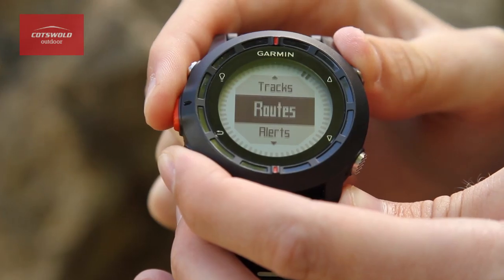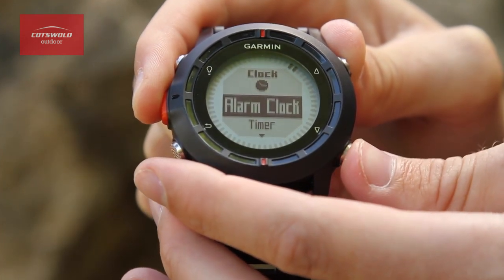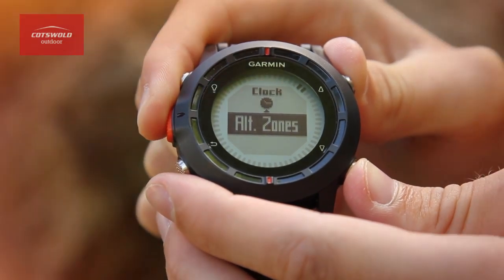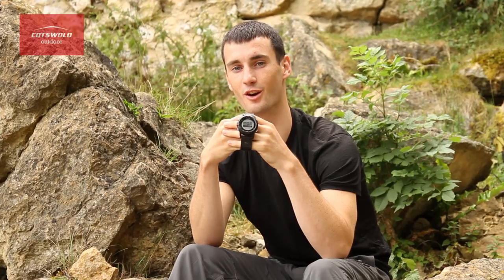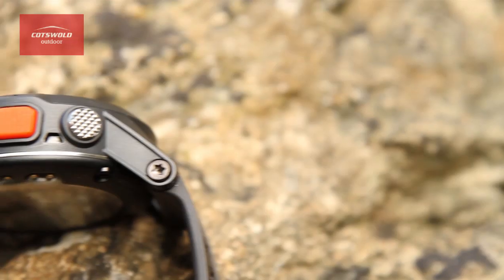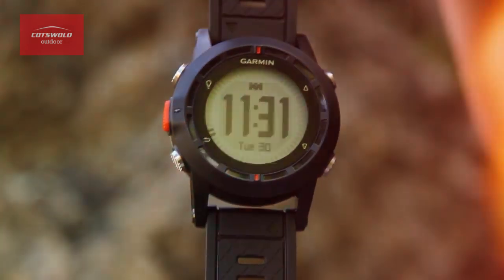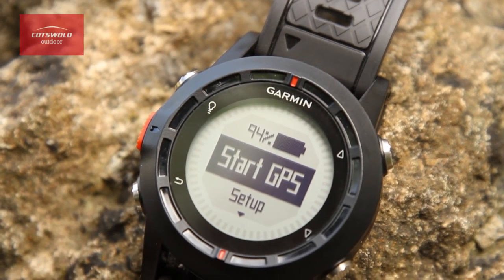It also works on a day to day basis as a watch with a loud built-in alarm which also has a vibrating function to wake you up in the morning, plus a timer and a date function. These are all automatically updated via the GPS network, so you're never going to miss out when the clocks change or if you're changing between time zones. Loaded with all these features and information gathering tools, as a versatile and easy to use GPS watch the Fenix is out on its own and is a fantastic crossover piece between your day to day life and life in the hills.